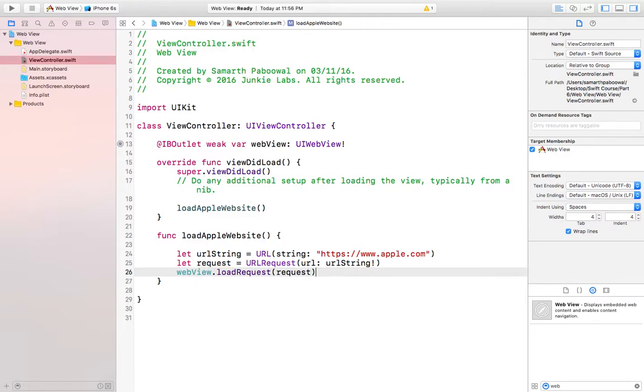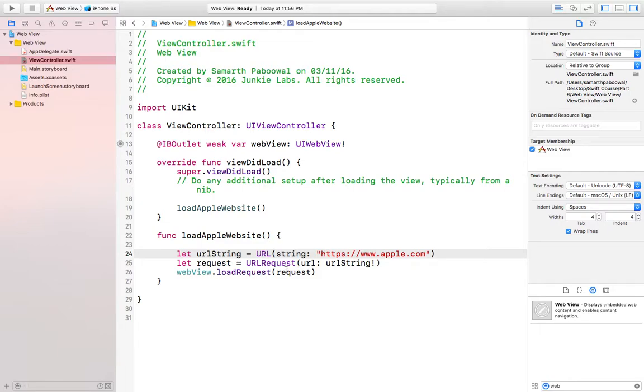So first, before running this code, let's understand this code. Here you can see this function will be automatically called because it is inside viewDidLoad. In the first line we have created a constant called urlString, which is creating a URL from a string. So this is a simple string, and it is converting it into a URL.